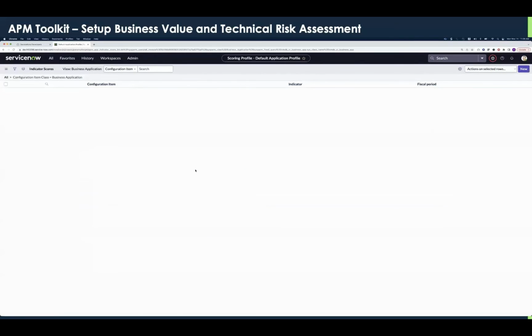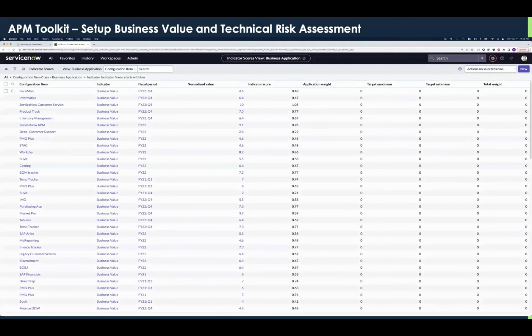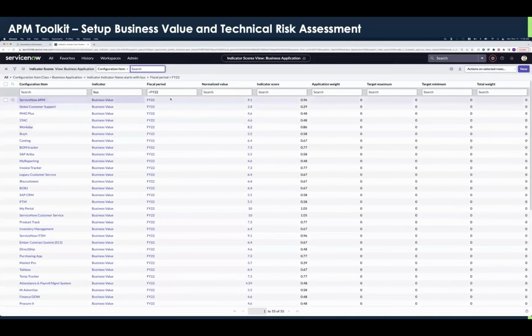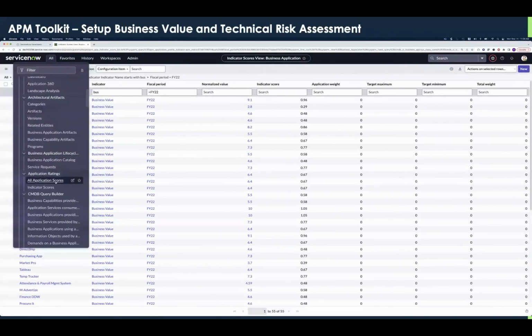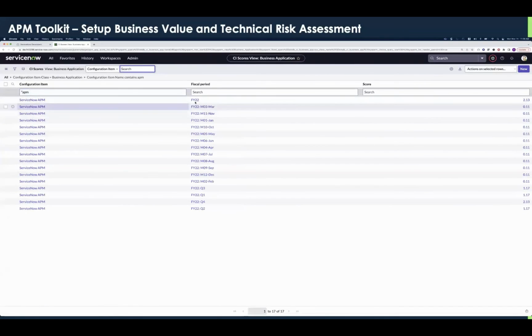And what we're going to go look for is business value for those 4 applications. And remember, ServiceNow APM was one of them. And we want to see what we got. There's ServiceNow APM. We got a 9.1 out of it, a normalized value. The way the indicators work is it takes the best value and the worst value, and then the current value of that app, and it generates that normalized value between 1 and 10 based on where you fall in that scale. So you see that we got some values generated. We now are set up. We've measured. We're now set up to evaluate it.